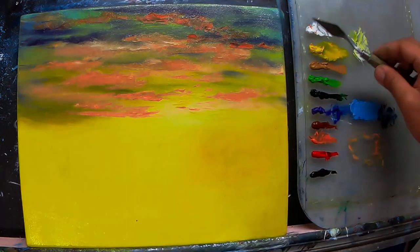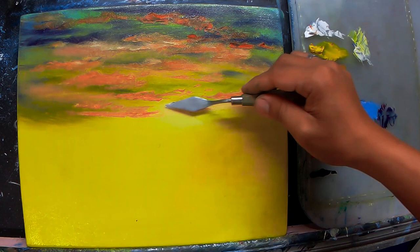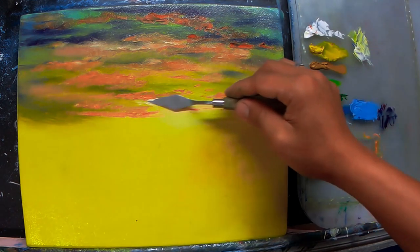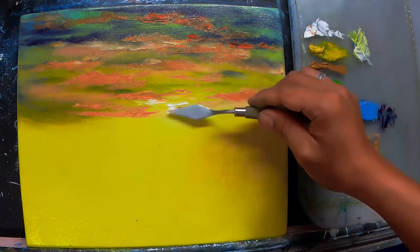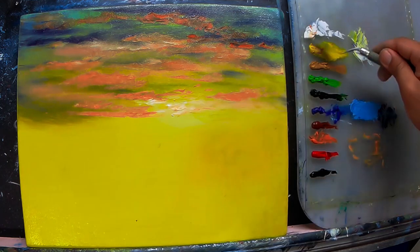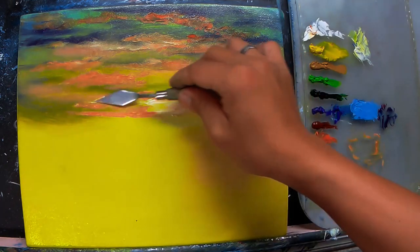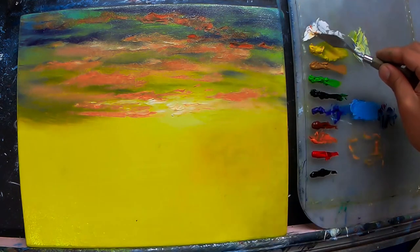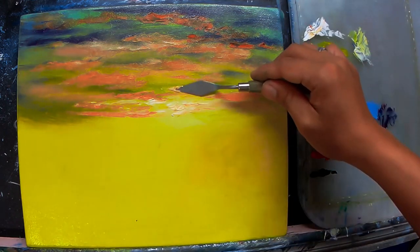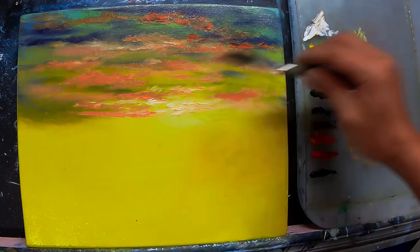And there. The white color, I'm going to add also the white color here. It's my sun area here, that's why I'm going to lighten this part. Adding the light color, the white. There you are. Very nice.